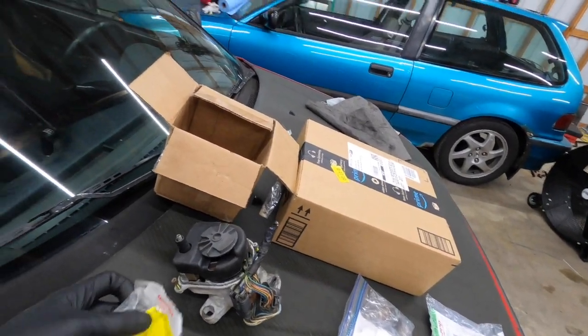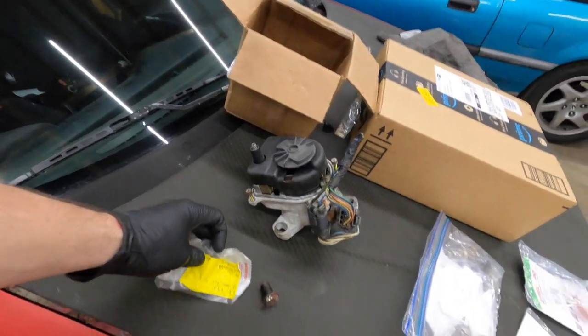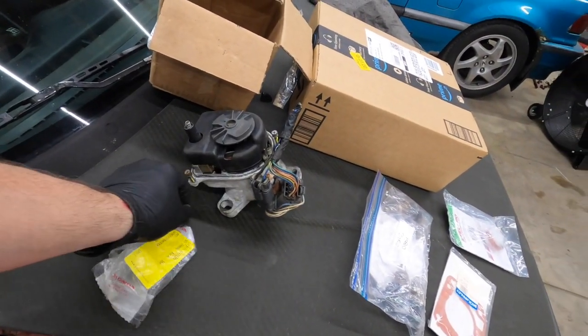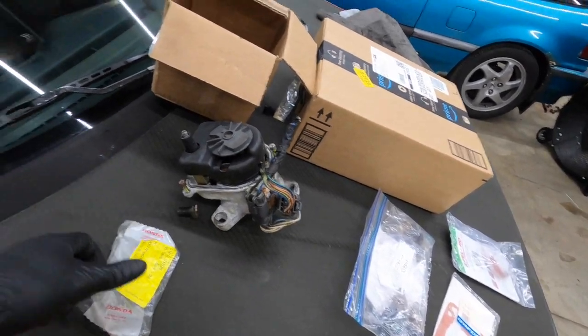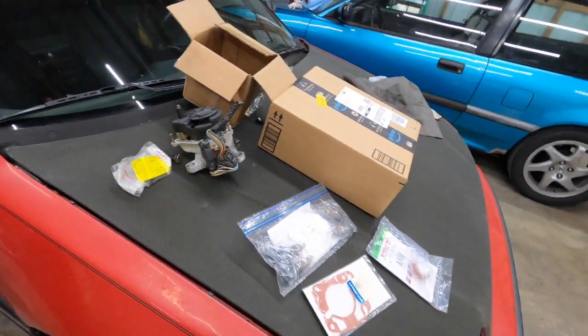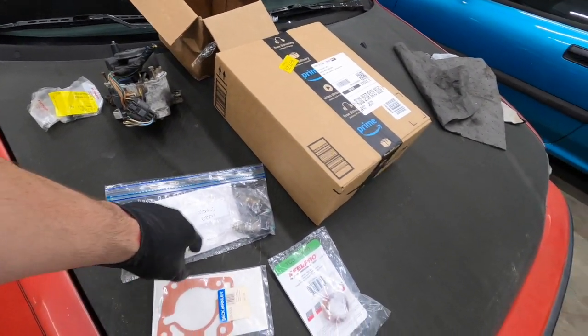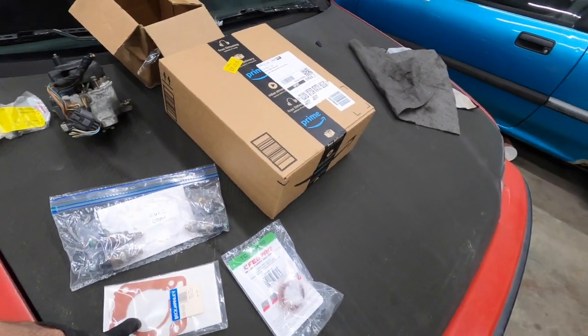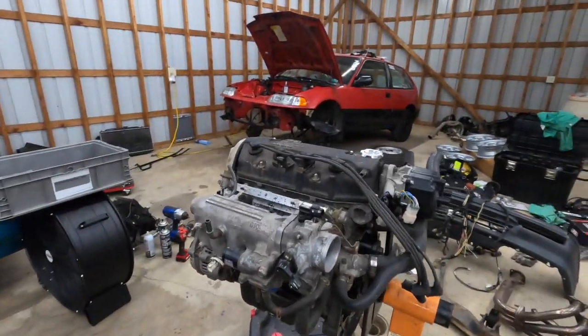But surprisingly enough, a Honda Fit uses the same flywheel bolt as the D series, so I was able to get that too, thanks to Frito. He works at Honda, so he was able to cross-reference that part number and find that, which is really awesome. We have the B15 injectors, which I'm going to put in here. We got the camshaft seal, throttle body gasket, and that's basically it.